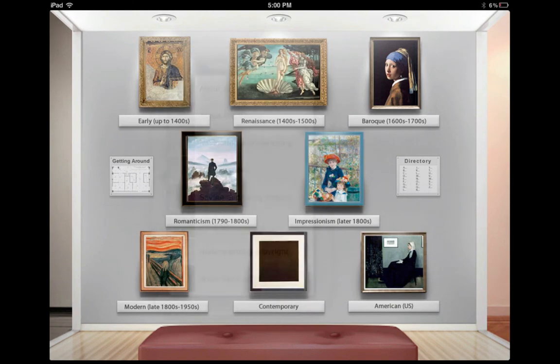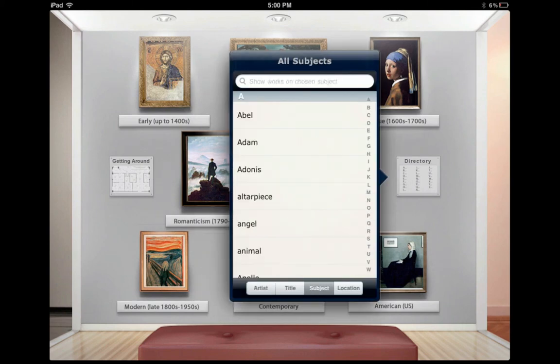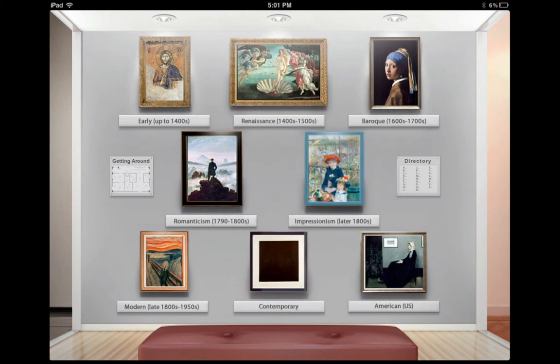This is a great app for students that are interested in just exploring and learning more about art history, but also for finding works of art that might coincide with other things that they're learning about. The keyword search is great for finding art on a particular subject area, and the interface really encourages browsing. It's really a joy to use. I highly recommend Art Authority.